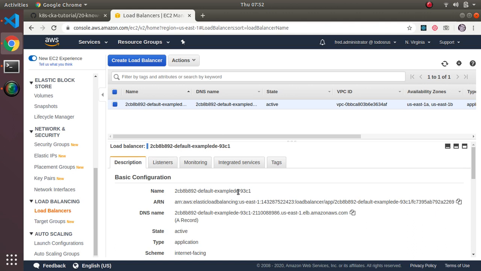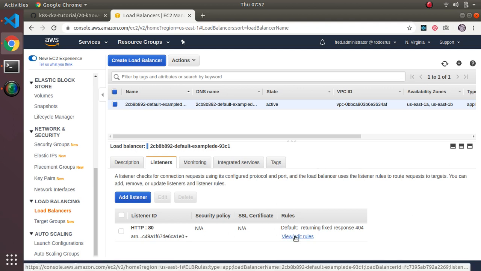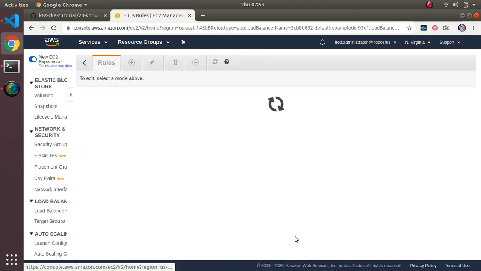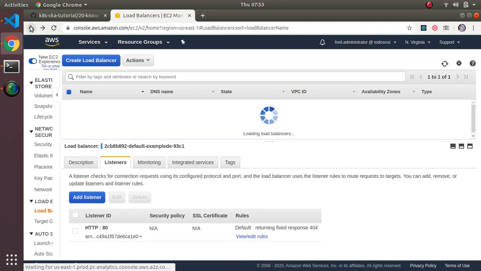and then it has listeners, so it's listening on port 80, and let's look at the rules here that it created, because this is what's called an application load balancer, which allows you to have rules around where traffic goes. And it says, okay, if the path is /*, route this traffic to this thing, which is what's called a target. We'll look at that in a second. And then otherwise, just returns a 404. Okay, so this rule basically got built because we created that ingress. So let's look at that target now.